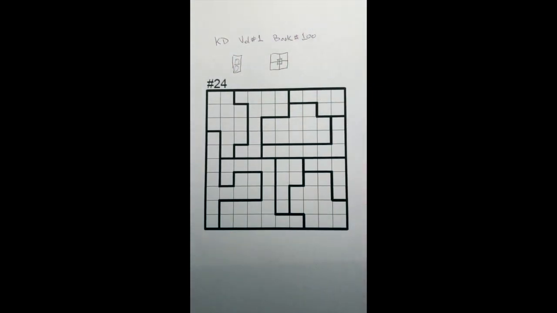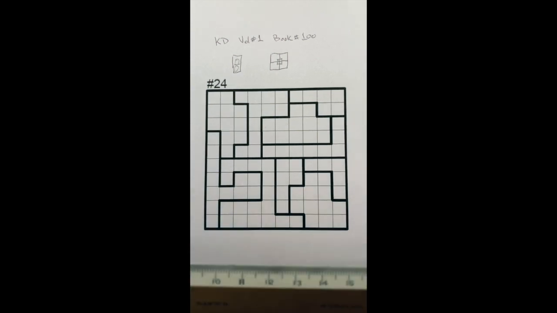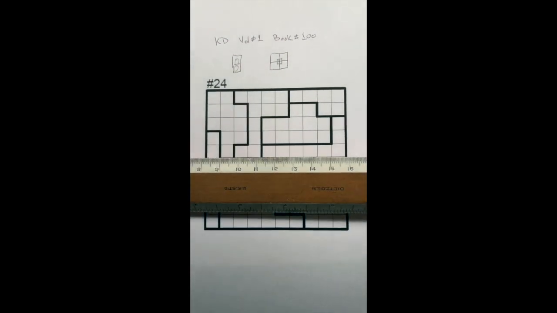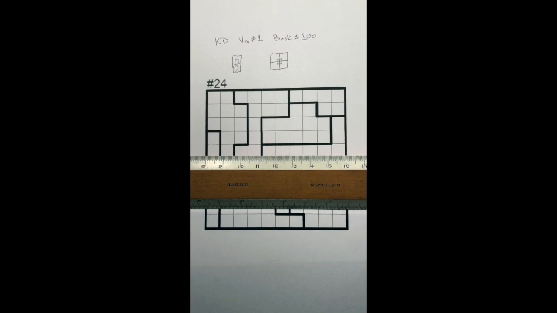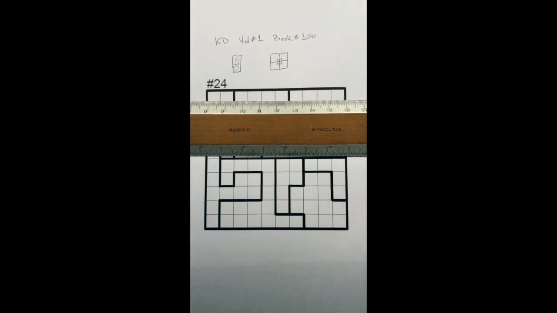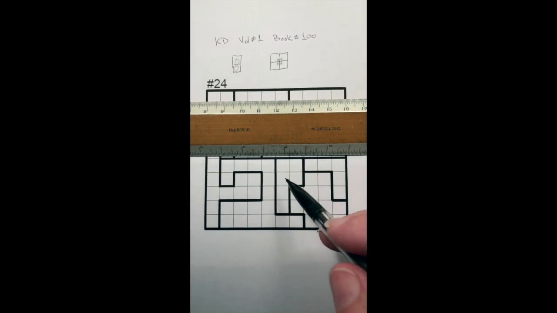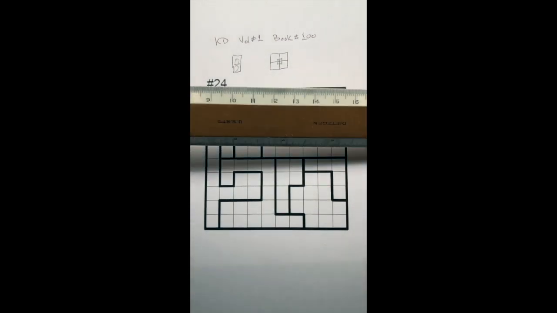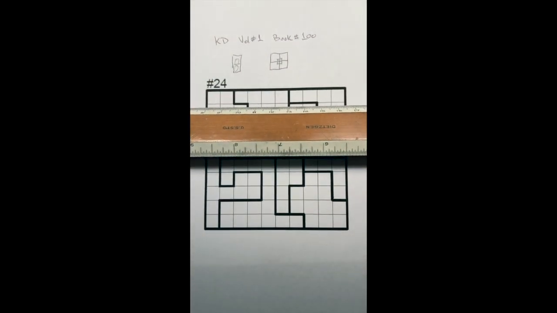Okay. Now the first thing we need to do is search for freebies. To do that, I'm just going to take a ruler and run it across the diagram, looking for places where there are as many regions as there are rows or columns. So I'm up to here, and I've got 1, 2, 3, 4. I've got 4 regions, but in 5 rows, so that's no good. Start from the other side.